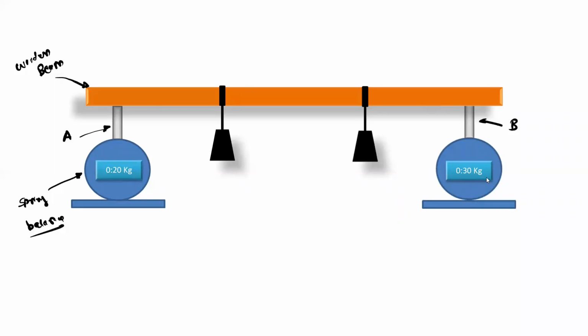The spring balance will give the direct value of the reaction in terms of kg or in terms of gram. Right now in the animation, I have shown a digital spring balance, but during the experiment, we are using an analog spring balance, so we have to note down the reading from that spring balance.